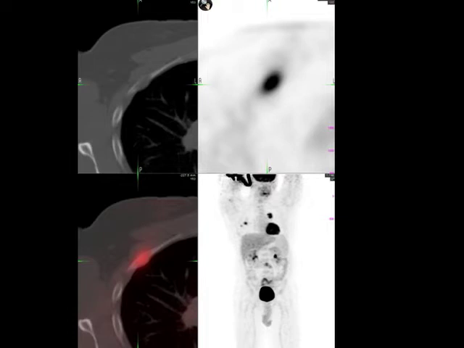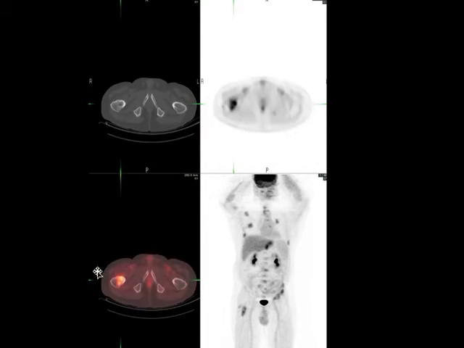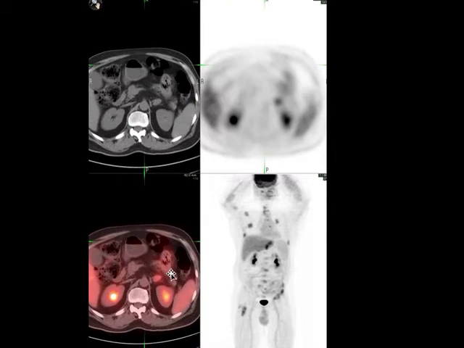This patient was treated with chemoradiation. These are some follow-up images. On the whole body image, we now see multiple more foci of hypermetabolism when compared to the prior study. Now they have developed liver metastases. They also have hypermetabolic bone metastases. And we see a focus in the left adrenal consistent with metastatic disease as well. So this patient presented with progressive disease.